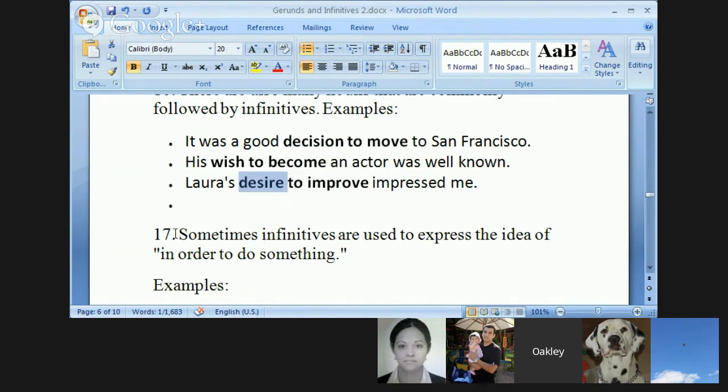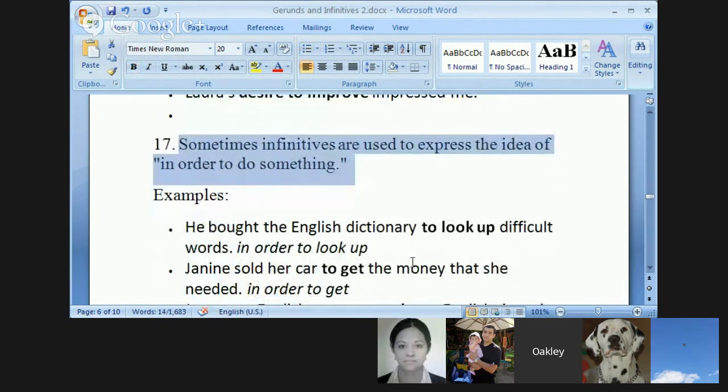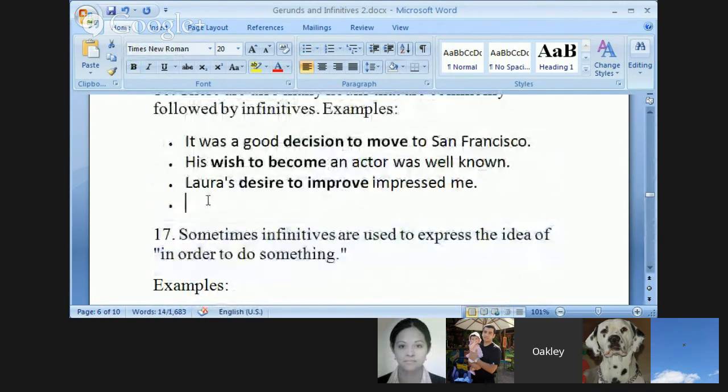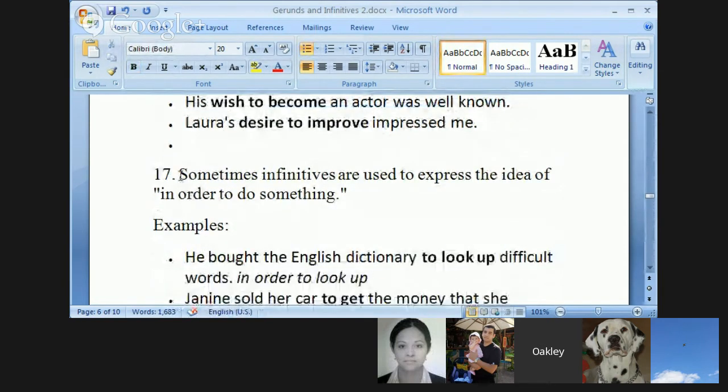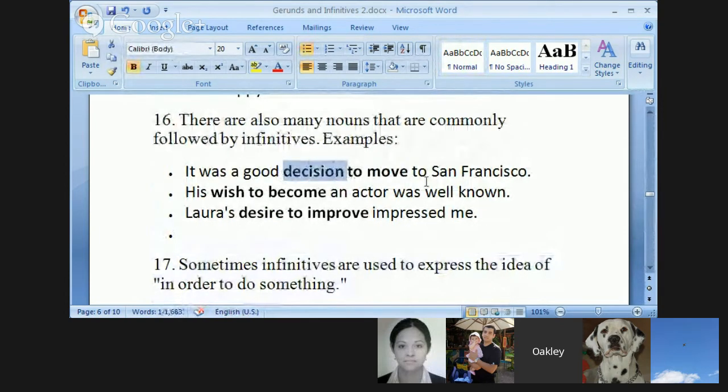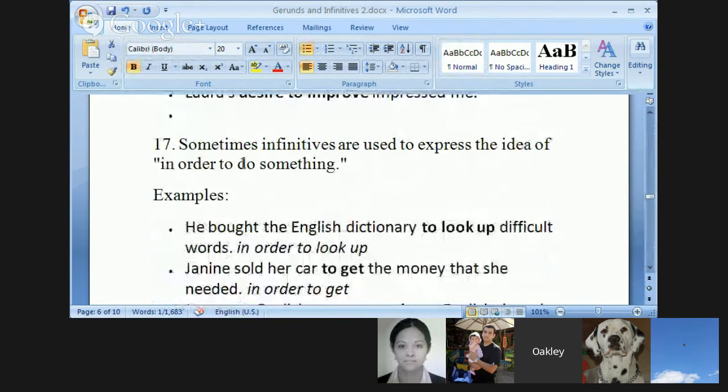Although sometimes, okay. Maybe right. It's possible. I call my dog to take him outside. Okay, well, all right. I was right. I should have looked at this, and not second guessed myself. I should have looked at it in these examples. These are abstract nouns followed by an infinitive. When we use concrete nouns, it's usually because we're expressing in order to do something.